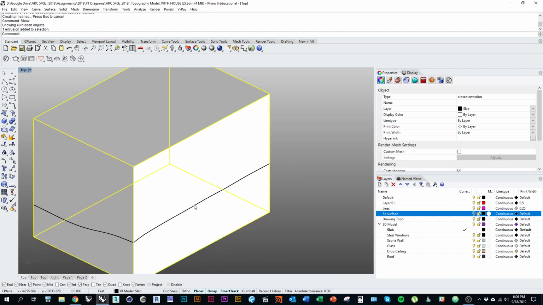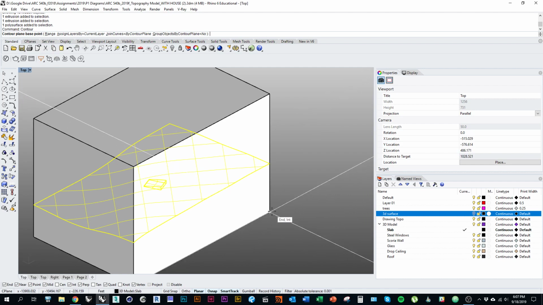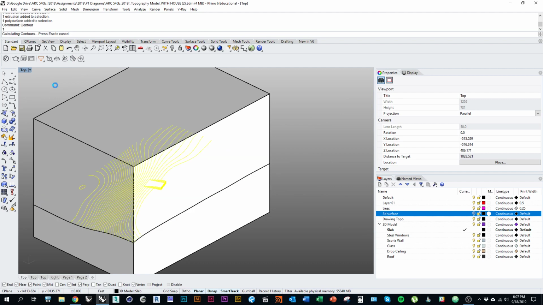Now I want to go ahead and contour my surface, because what I really need are just contour lines in order to show the relationship of the house to the topography in my drawing. So I'll select the topo surface and use the command contour. I'll use the box that I used to trim the surface and just trace one edge vertically. In terms of the distance, at this point we're at full scale, so I would do like 1 foot.